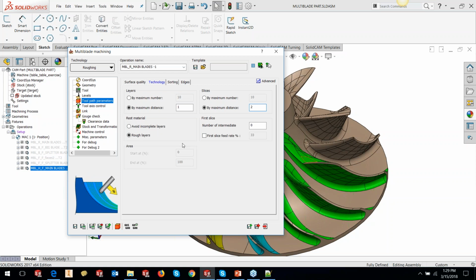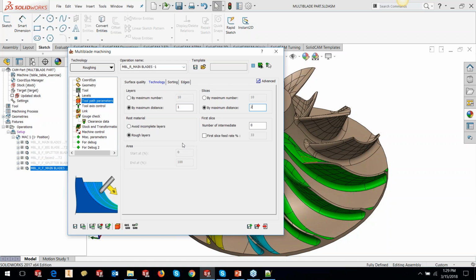And then you have the option of rest material. I told you that roughing also supports rest roughing. So you can have rest roughing done. For example, somebody has done a 3+2 roughing and given you this stock. Now you can use that stock to generate only the passes where it has material. So it will generate a rest roughing toolpath, 5-axis roughing. But generally avoid this. Why?